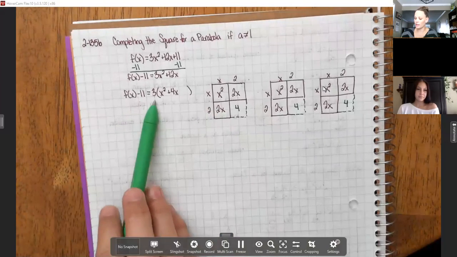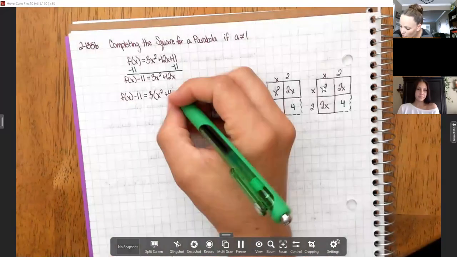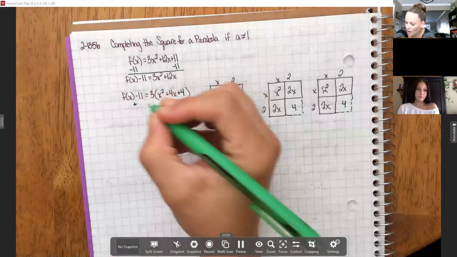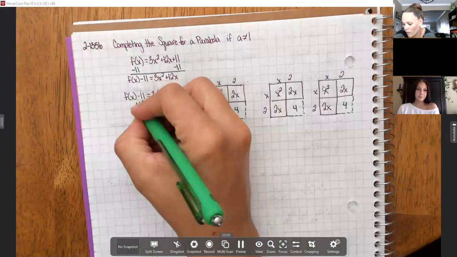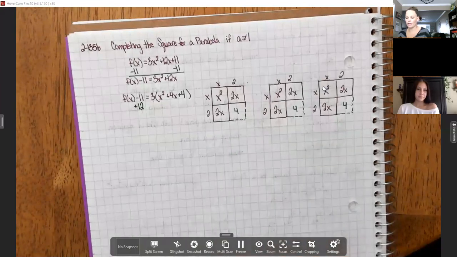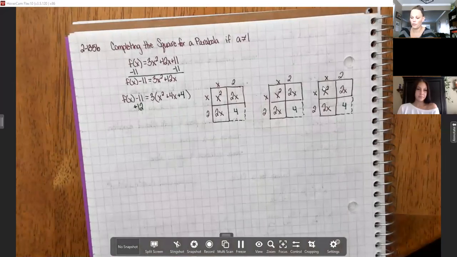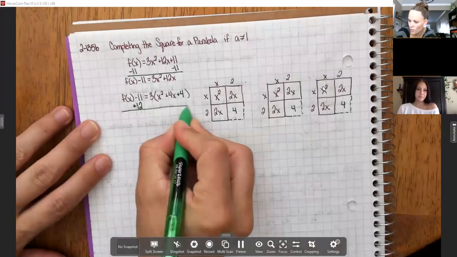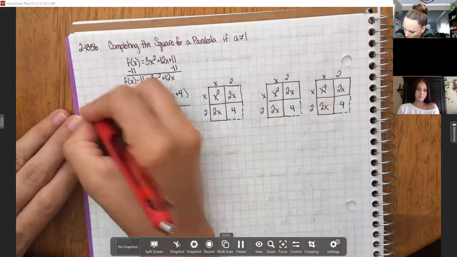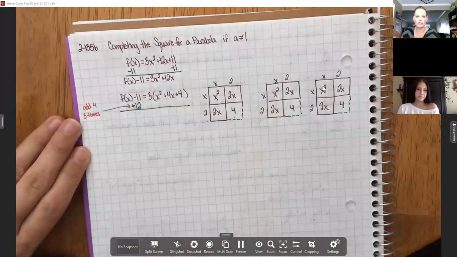So again, we did 3 boxes that were the exact same with the x squared plus 4x, and we found the missing piece to be 4. So I'm going to put a plus 4 in my parentheses. But on this left side, I'm not going to put plus 4, I'm going to put plus 12. Because I'm adding 4, 4, and 4. I added 4 3 times. Or 3 times 4 here if I distribute. So again, this 12 is we add 4 3 times, if you don't understand where that 12 comes from.